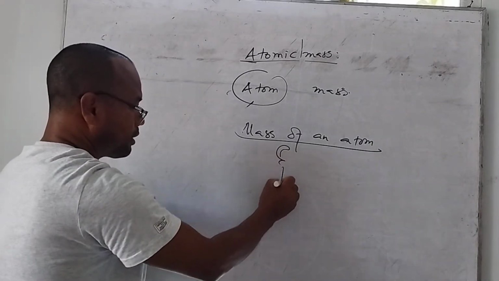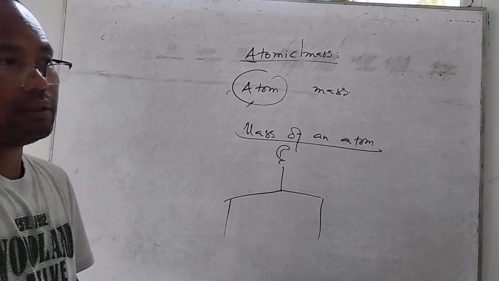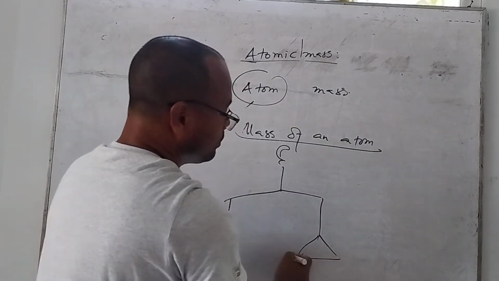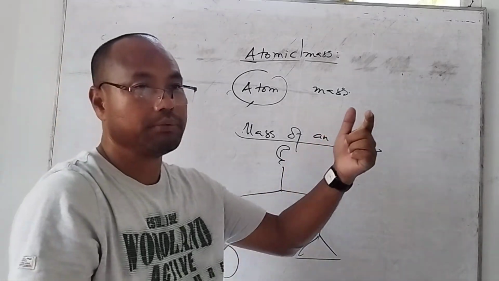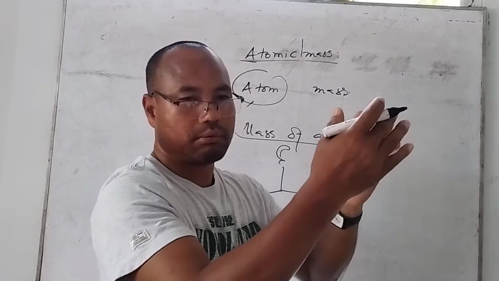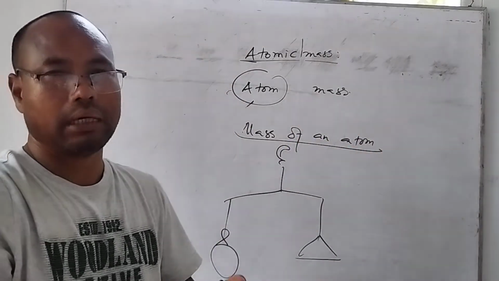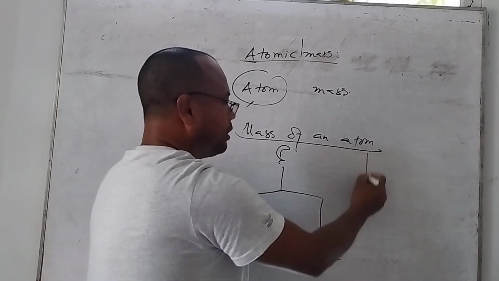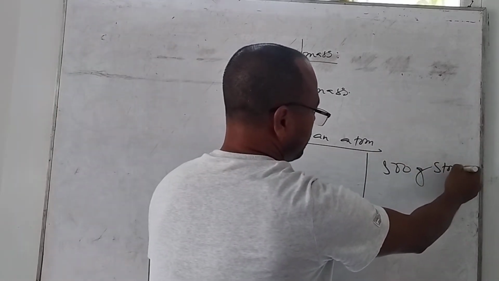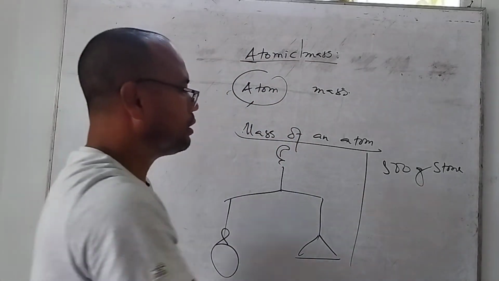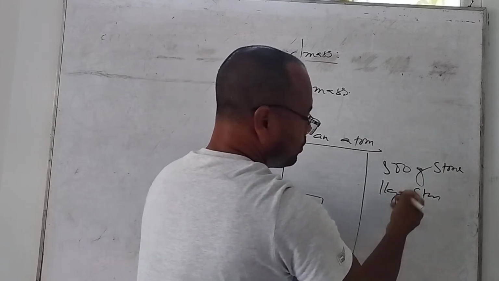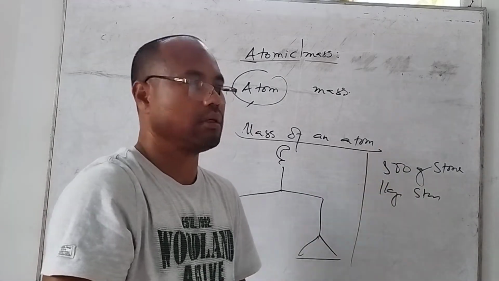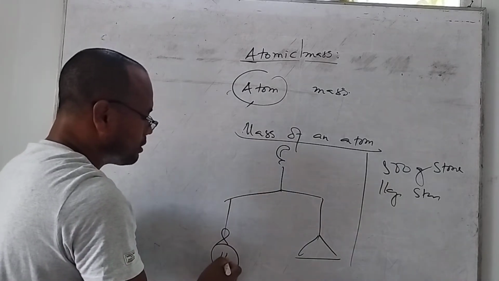A weighing balance is like this. On one side they put the rice. On the other side, they take some reference mass. Reference mass means known masses which are universally agreed. What reference masses are available in their shop? I think they have a 500-gram stone, a 1 kg stone, 2 kg stones, 3 kg, and 5 kg stones. By using such reference masses, we can take 1 kg of rice.